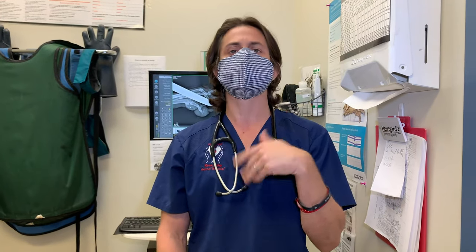Sometimes if they get even a deep infection in there, sometimes it can look like that. This is during 2020 COVID-19, since I'm wearing the mask. I had spoken to mom and dad and we decided that we were going to do the anti-inflammatories and the antibiotics first. We did some blood work to see if there was anything abnormal there. And I told them, if she does not respond to this therapy, then we definitely need to go ahead and do x-rays, because we want to make sure that there isn't any evidence of cancer or anything like that.